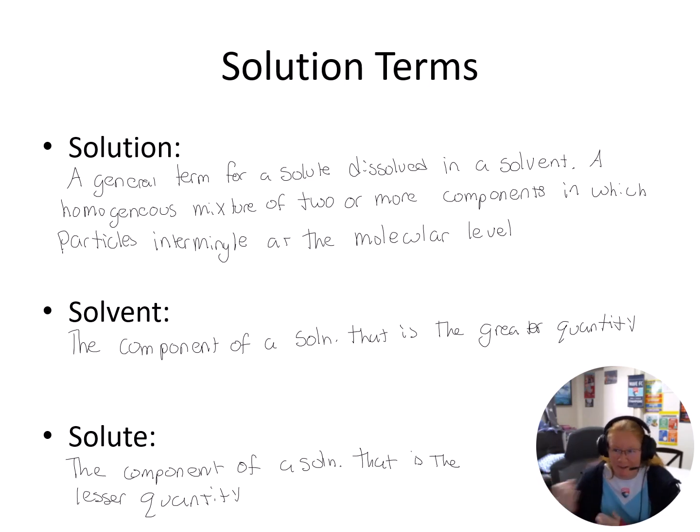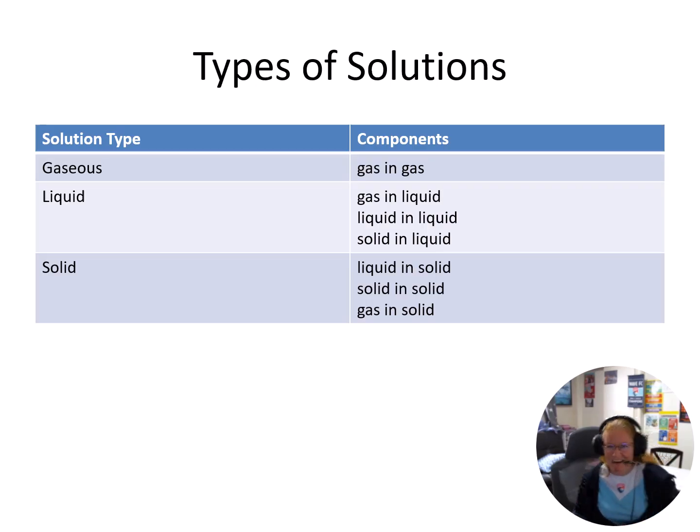Okay, so again, when we typically think about solutions, we think of, oh, well, I took some sodium chloride and I dissolved it in water, all right? That's a solid that has been dissolved in a liquid. But that is not the only type of solution. We have several. All right, I can get gaseous solutions where I mix two gases together. This is easy. The air we breathe is a solution. It's a gas in gas solution because the air that we breathe is a mixture of multiple different types of gases.